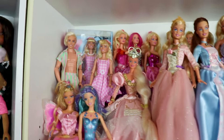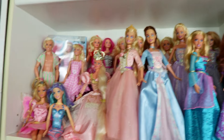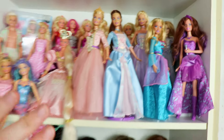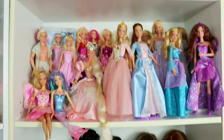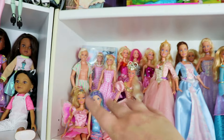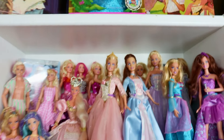First I'm going to be showing you my Barbie movie dolls, which is currently one of my favorite parts of my collection. Everything you see here, except for that in-box Barbie movie doll, is thrifted — with one exception that I bought off Facebook Marketplace, and this one too. But everything else is from thrift stores. I kind of did it in rainbow order — pinks, reds, and orange on this side, and blues and purples on this side. I might change this later but I'm pretty happy with it.